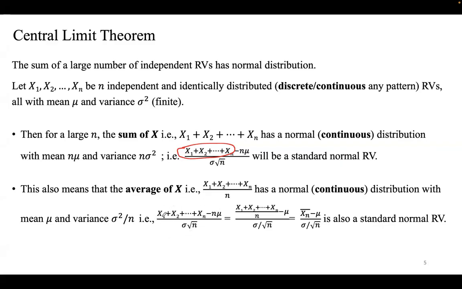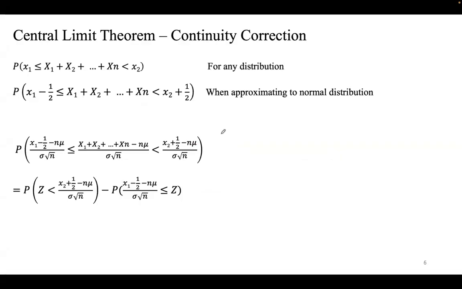So instead of this thing, you now have this distribution here, right? What you're doing is dividing the numerator and the denominator by n. So here it's n, the n cancels out, and here the root n becomes the denominator. So this is how the central limit theorem is defined. We'll see its application next.